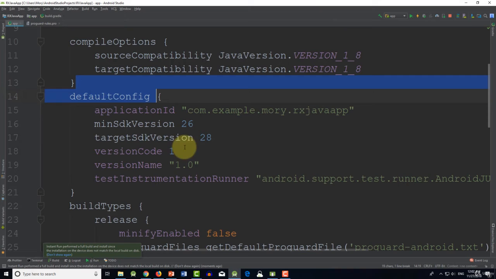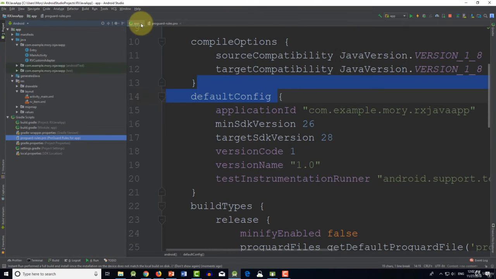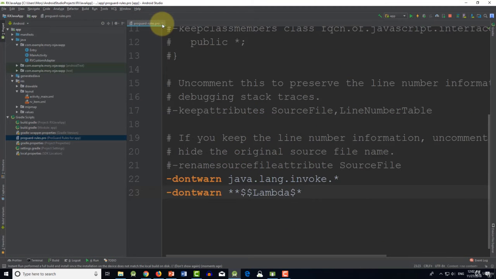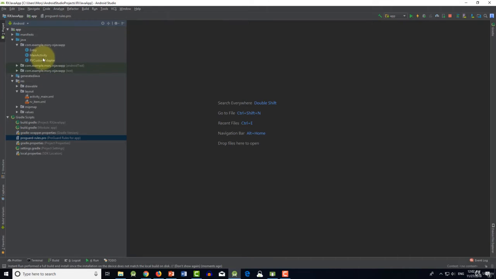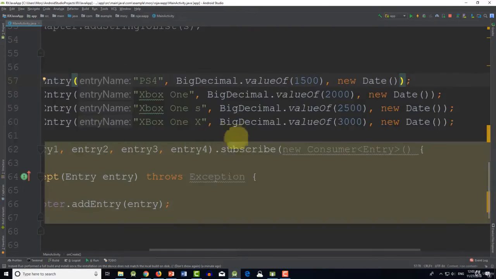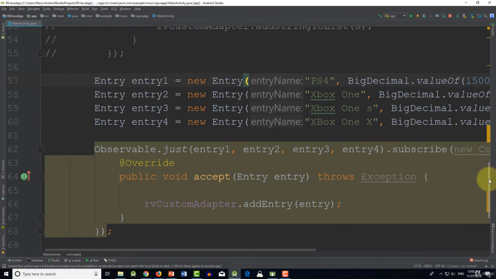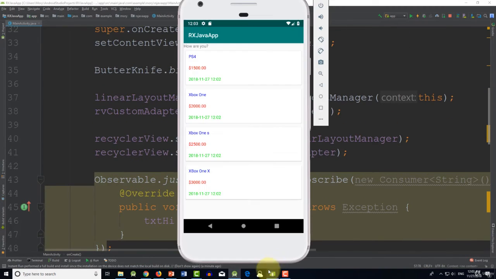Let's go back to Android Studio. Now we are going to use lambda code. So now let's go inside our main activity class. And here, let's show the text of our text view, I mean this "how are you" text view. Let's show this text the lambda way.